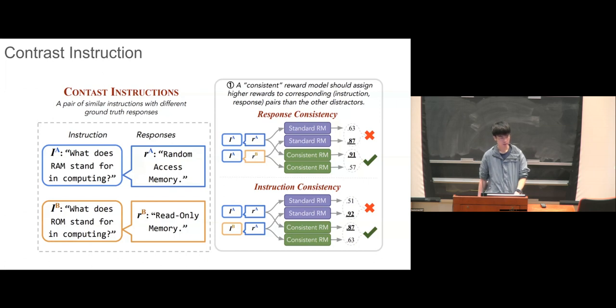Do you have any way of validating, even if it's a small sample of this constructed data set or subset that you use to validate? Yes, we conduct human evaluation and also GPT-4 evaluation. They perform pretty good on these instructions - they can recognize these cases. But a reward model, it's really bad.